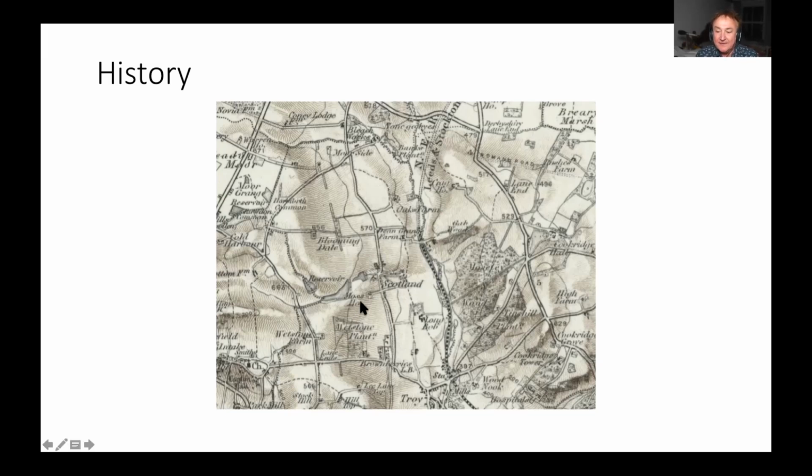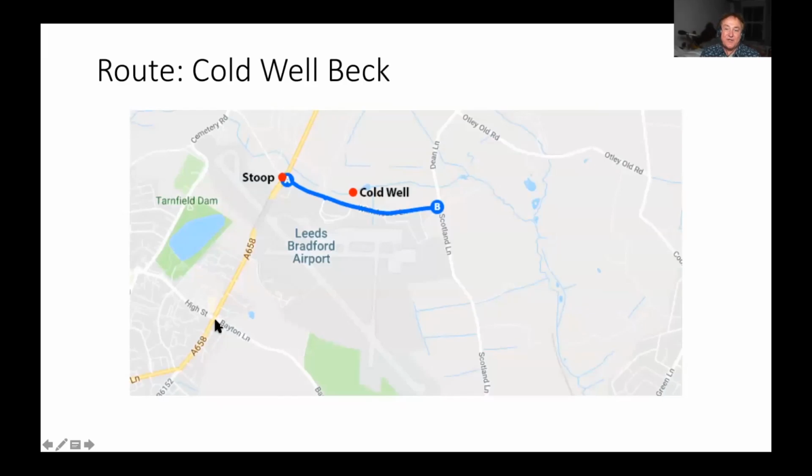Further down here, just pointing out a couple of things, you can see where the reservoirs were on this map. The golf club is in this area over here. The airport comes right across this area here. You can see here that it says Horsforth Common as well. So this is the area we're going to have a look at, starting off at the top up here, the Coldwell, where the water rises but runs down into the Beck at the bottom here, really the start of Moseley Beck coming around here.